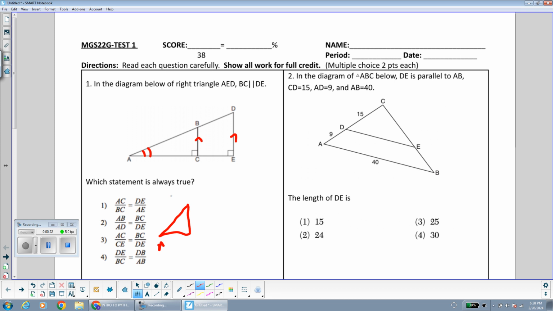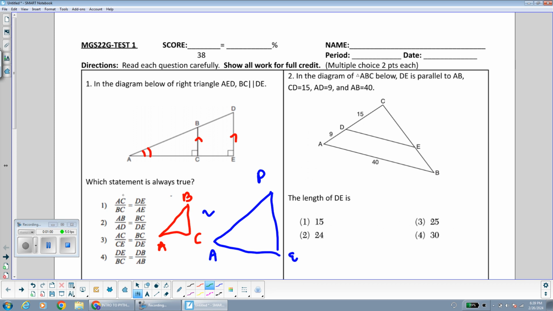So we have the small triangle, ABC, and we have the large triangle, DEA, the outer triangle. So when we have similar triangles, corresponding sides are proportional. So we want to make sure that the proportion that we pick is correctly set up, meaning it has to be using sides, corresponding sides specifically, from the two similar triangles. And it does need to be set up the same way on both sides. For example, big over small equals big over small, or small over big equals small over big. It has to be consistent.